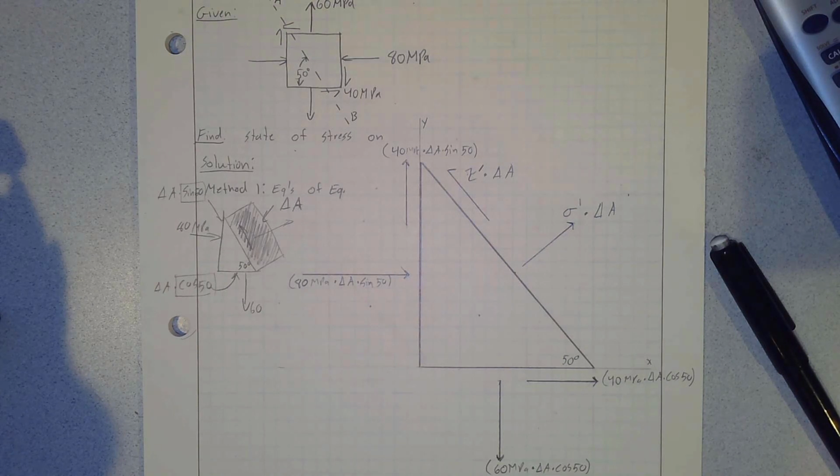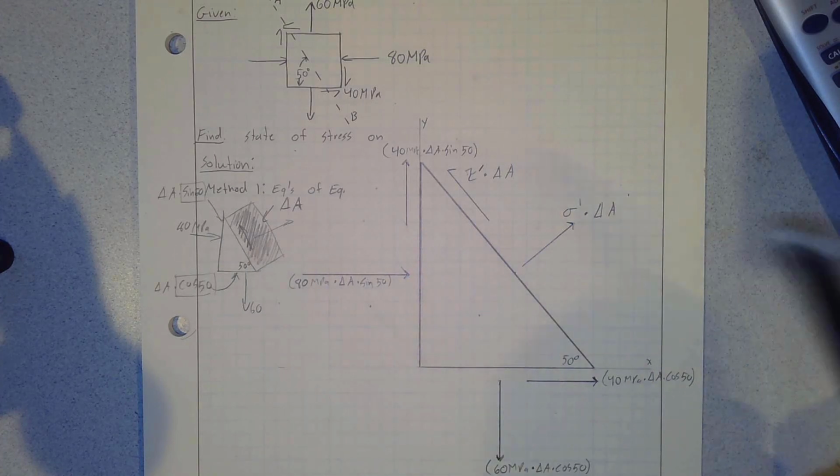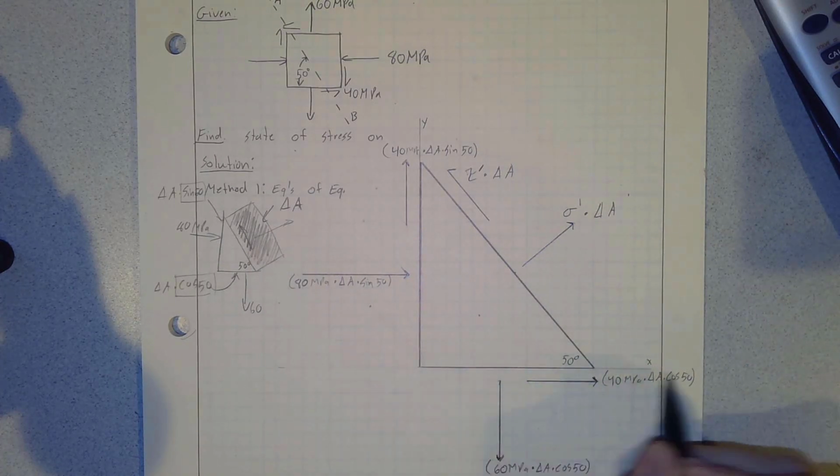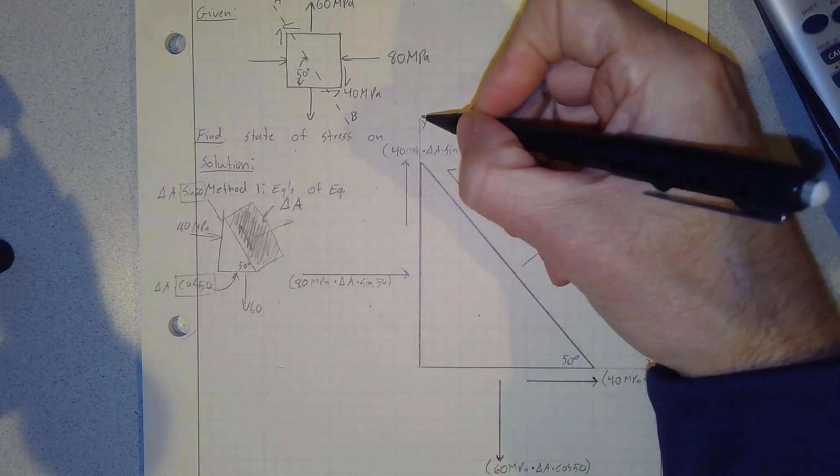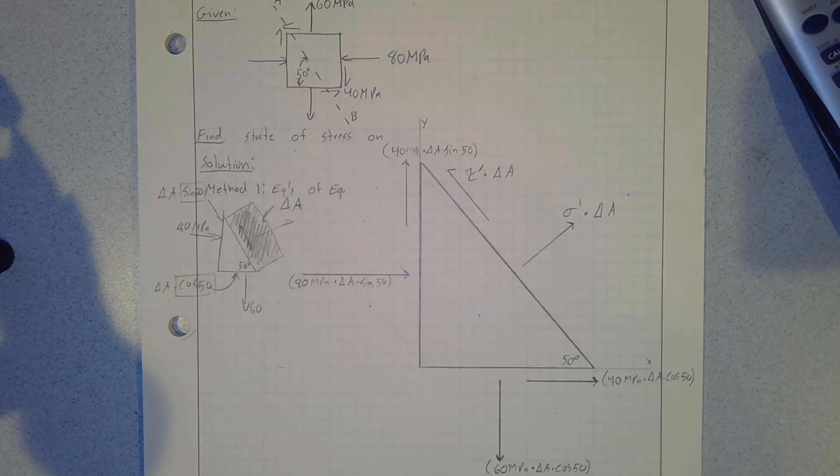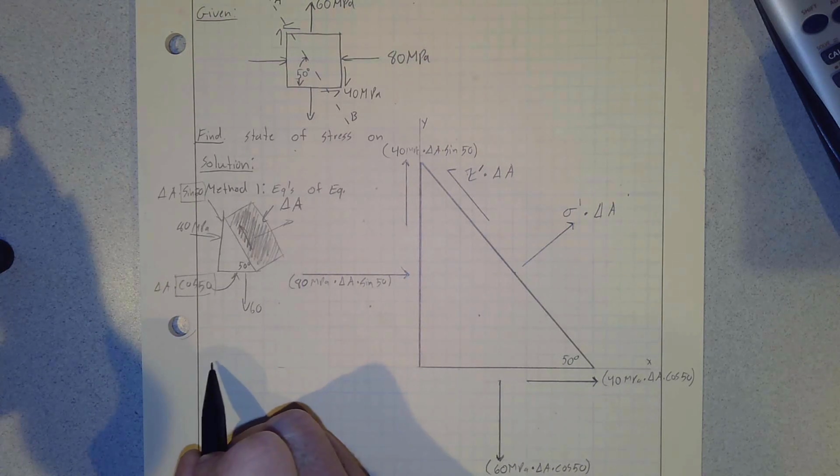But let's think about writing our equations of equilibrium next. You'll recall that we'll typically start with our equations of equilibrium. Simplest one might be sum of forces in x or sum of forces in y. So here, as I've drawn it out, I have x being this direction, with positive x being to the right, and y being vertical.